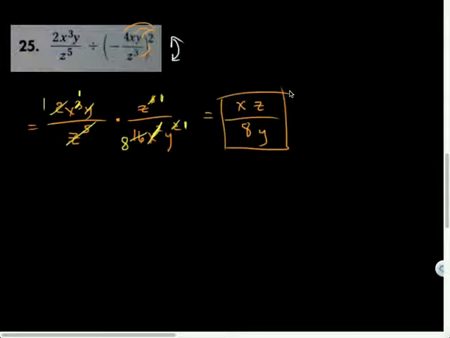Once you simplify your factors, you can just start canceling. In this case, I wasn't that worried because there are no plus or minus signs, so the actual factoring wasn't as much of a concern. But if this was like x plus y squared or something, once that happens, you've got to really start being careful.